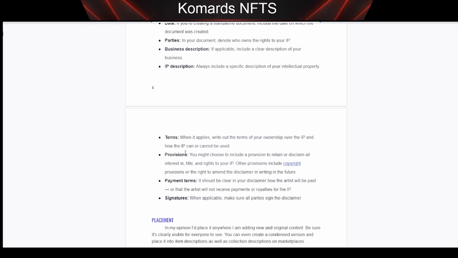Next, include your signature. Guys, when applicable, make sure that all parties have signed a disclaimer, okay, when it's applicable and when it's possible. Now, by default, if somebody purchases an NFT, all right, and you've got your disclaimer in there, then they've pretty much signed saying, yep, I agree to these terms and conditions. It's kind of like us as creators. When we use platforms like Twitter, YouTube, Facebook, doesn't matter. If we're using those platforms, we have essentially agreed without physically signing a document to their terms and conditions, the terms of service and anything else that they put in place in terms of rules for their services. Same thing would apply here, generally speaking, right?